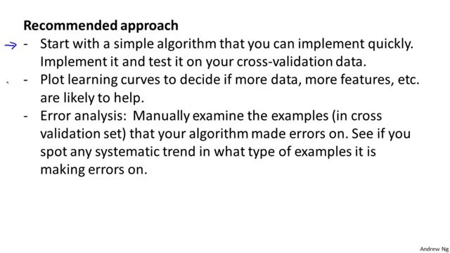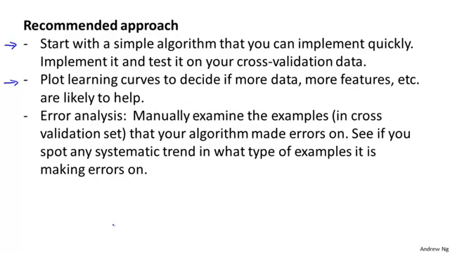Once you've done that, you can then plot learning curves. This is what we talked about in the previous set of videos, but plot learning curves of the training and test errors to try to figure out if your learning algorithm may be suffering from high bias or high variance or something else, and use that to try to decide if having more data, more features, and so on are likely to help. The reason this is a good approach is that when you're just starting out on a learning problem, there's really no way to tell in advance whether you need more complex features or whether you need more data or something else, and it's just very hard to tell in advance.